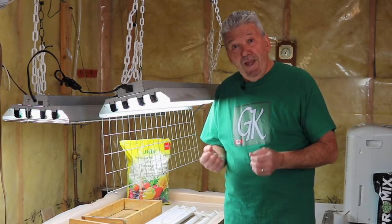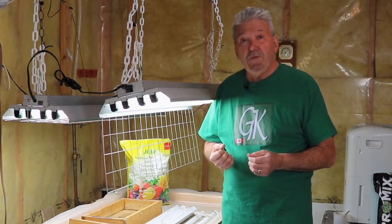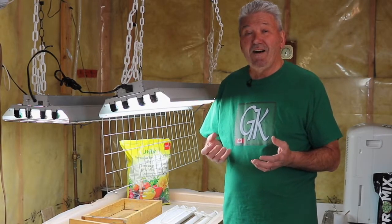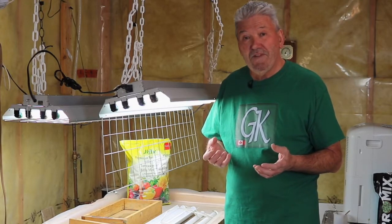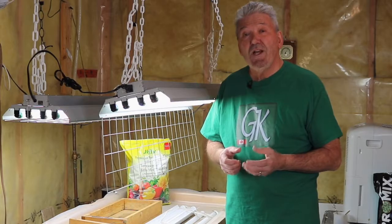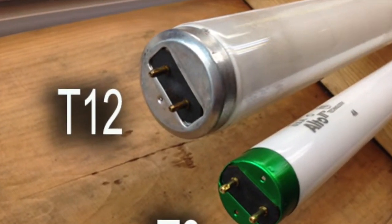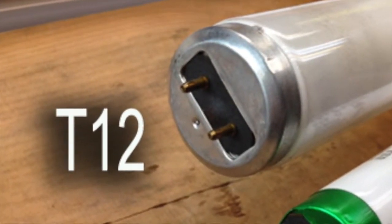If you're thinking of growing plants indoors, you may have been doing this for a while — growing plants using fluorescent fixtures. I've been growing plants — flowers and vegetables — for about 20 years. Many times I've been using the older variety of fluorescent tubes, which are the one-and-a-quarter-inch T12s. That might be important to you because you may have some old T12 fixtures in your basement or may have been using them for a while.